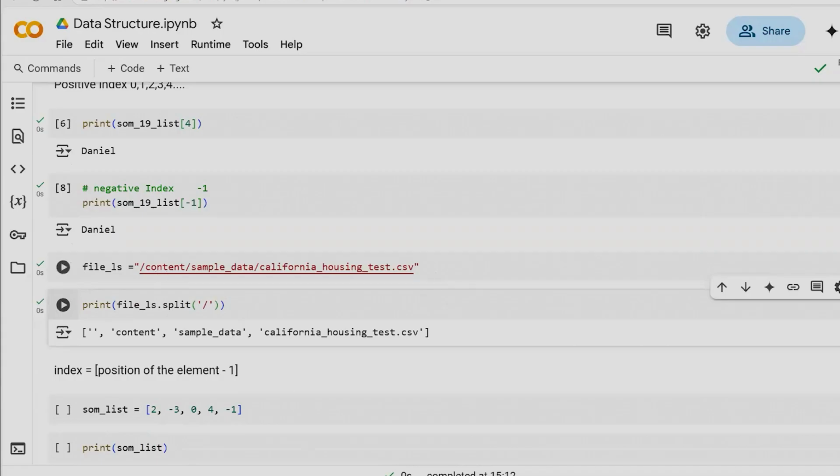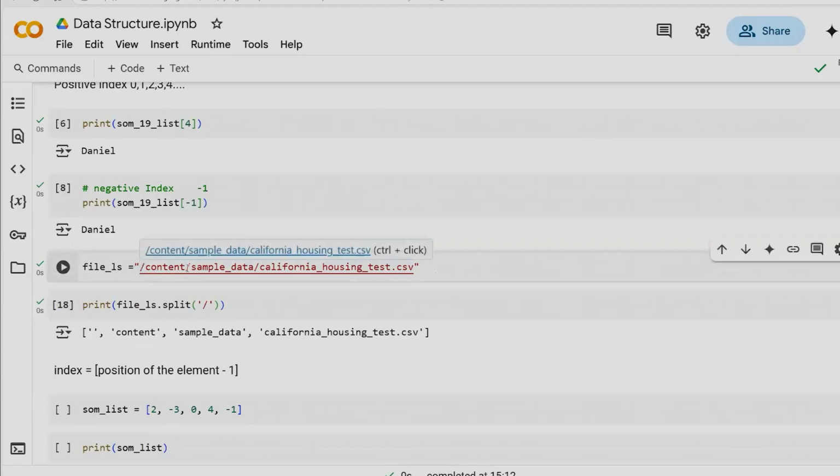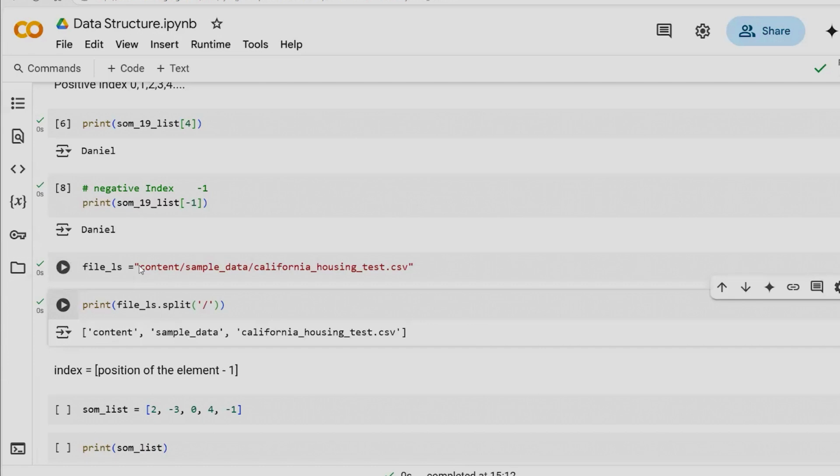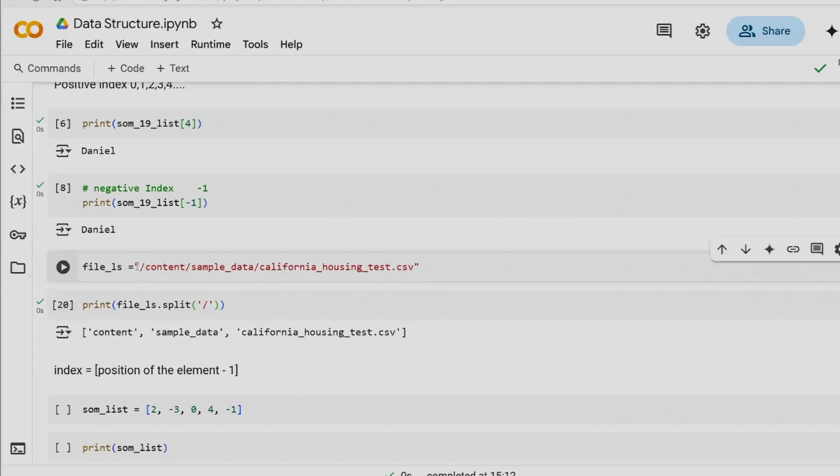Yes. If you notice here, because we have a slash here and we are splitting by slash, this is empty already. The beginning before the slash. Exactly. If I remove this one, it won't show empty anymore. You see, it's gone. Perfect, because of the slash. All right. Okay. Thank you.